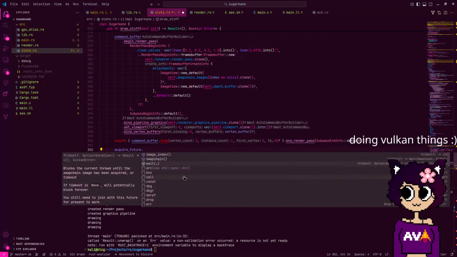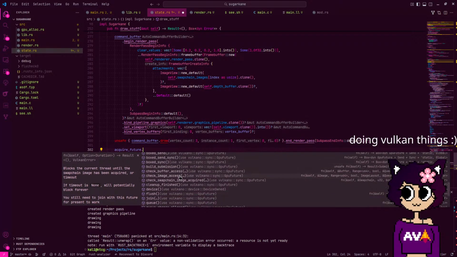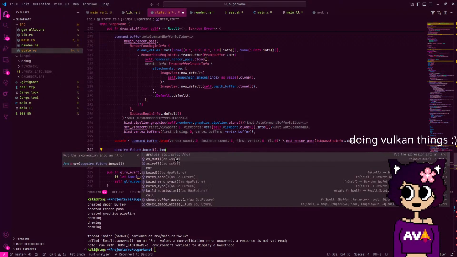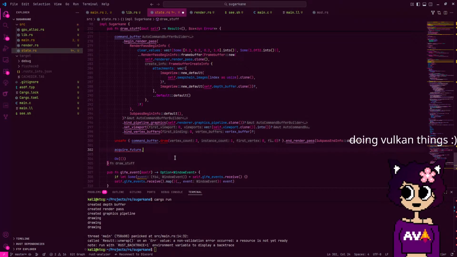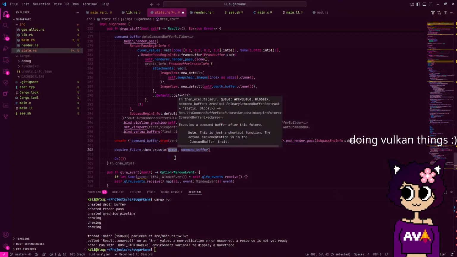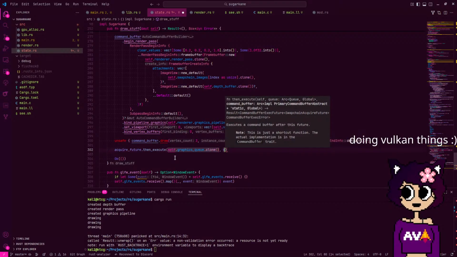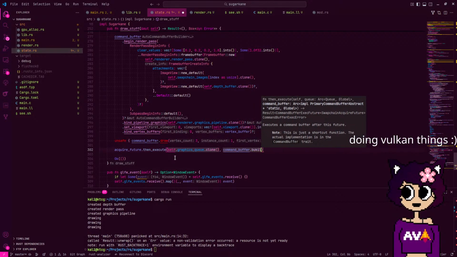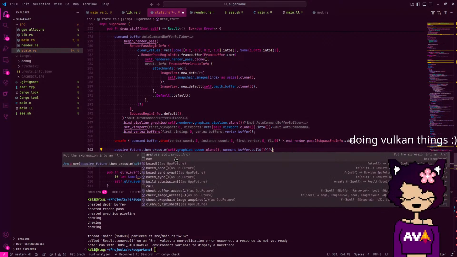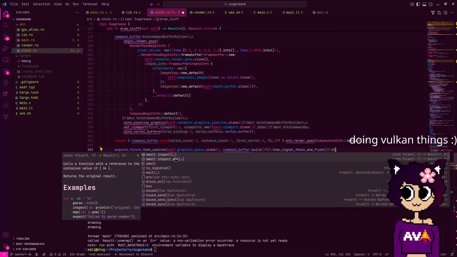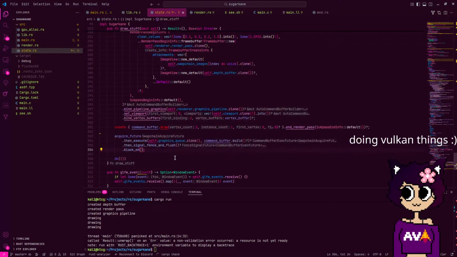Oh, wait. Boxed. Wait, hold on. Acquire future, then execute on the graphics queue our command buffer build, then signal fence and flush, block on. Does that work? Does this work?